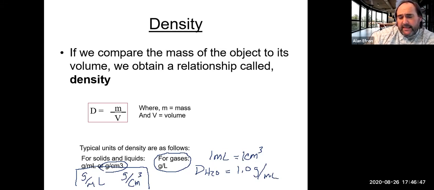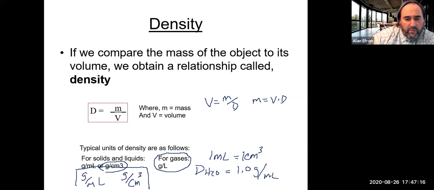When we think about density, this formula here, you do need to be able to rearrange. So you need to be able to solve for any of those things. If we bring volume to the other side, volume would equal mass divided by density. Also, if we wanted to solve for mass, it would be volume times density. Here we're multiplying the volume to both sides. And in the case of the volume, we're multiplying the volume and coming back and dividing by the density.